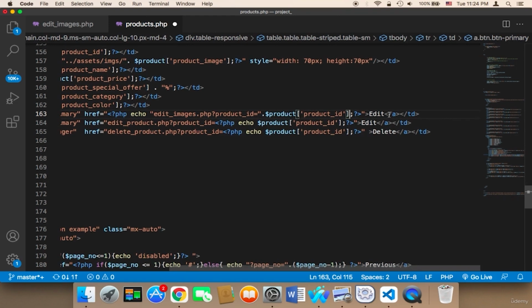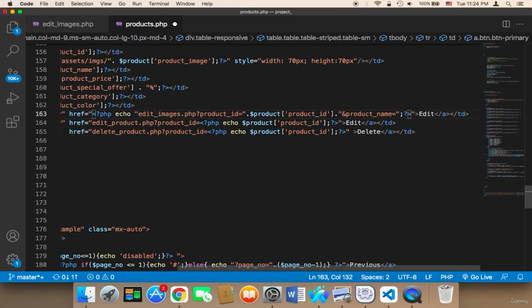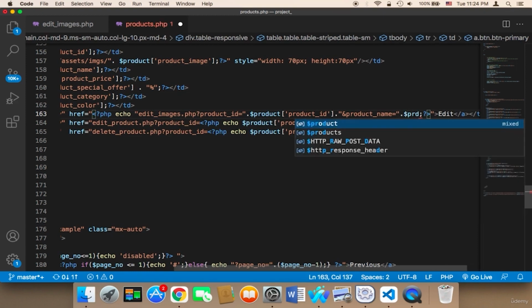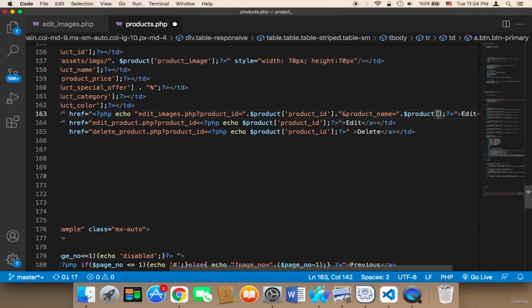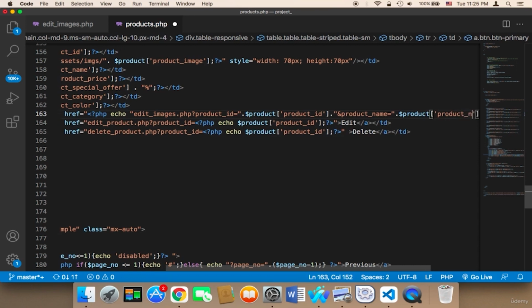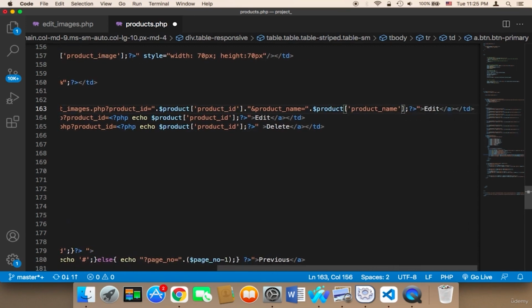At the end I say dot, and then I'm going to append a new parameter: and product_name is equal to, dot, and then product_name. Very, very simple and straightforward.